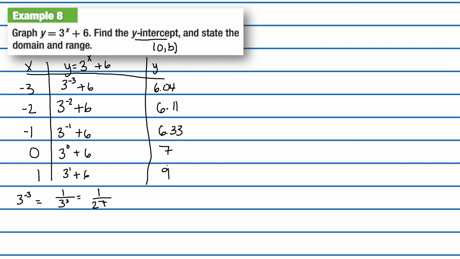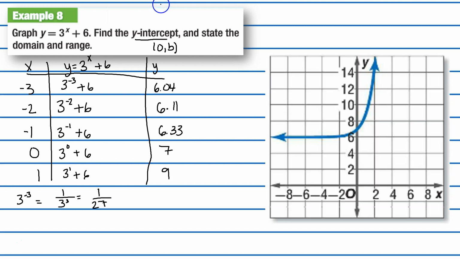All right, so then when we go ahead and graph this, this is what it's going to look like. So each of these points are already plotted here, but we haven't actually found everything we need. First thing we want to do is the y-intercept. State what it is, 0, 7. So check, and state the domain and range.